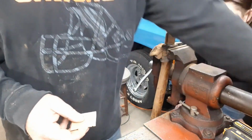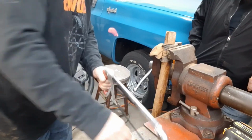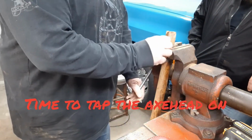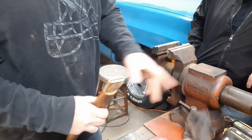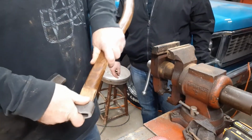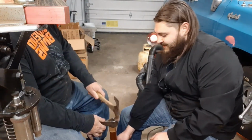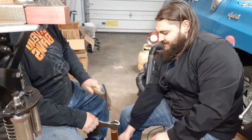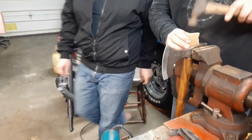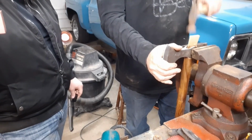Okay, now we gotta cut this. Well, that was easier than you thought, huh? Yeah. Goes on like this, right? Yeah. The handle curve, that's the way it goes. I'm gonna get a different hammer. I want to split your head. Well, it's going on pretty. Split already.